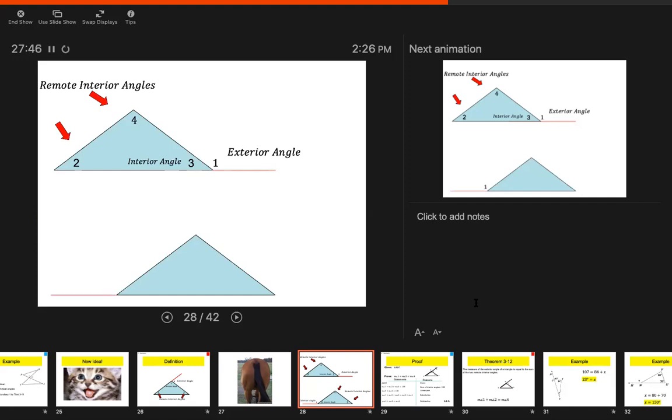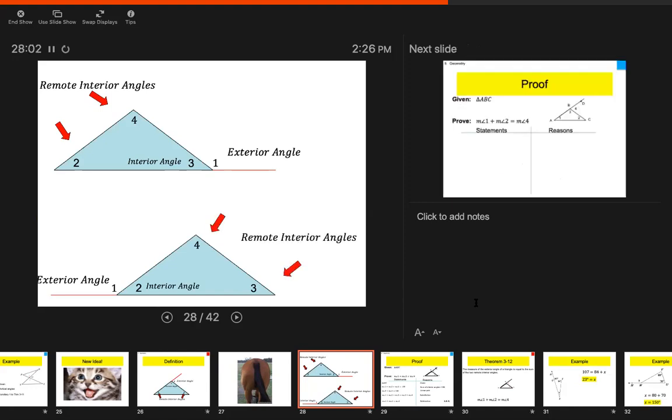So if I drew this one in this direction, that's the exterior angle, and these 2 are the remote interior. Is that something you can remember? Yes. Do you need to draw it or no? No. We're going to use this a lot. I don't mean like every proof or something like that. We're going to use this a lot. Perfect. Okay, so there, I drew it 3 different ways, and now we're going to do a proof.